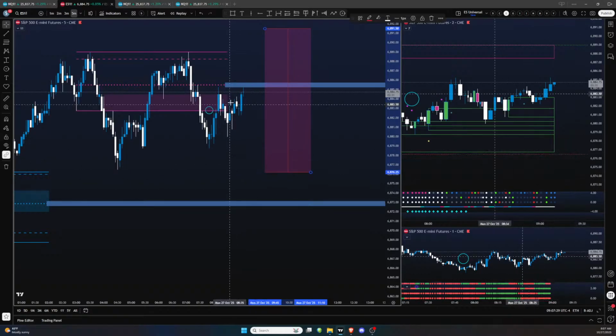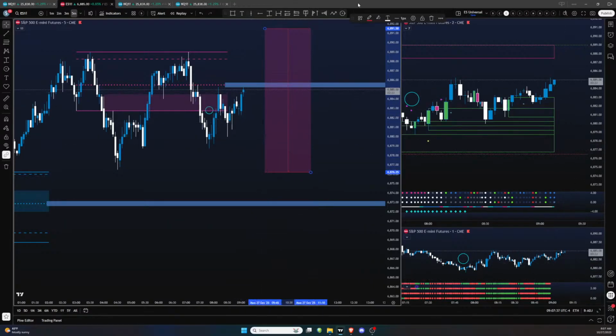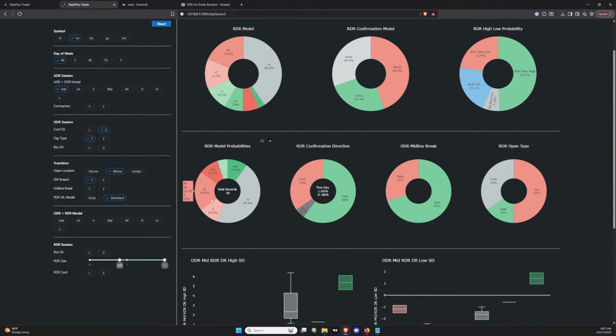Okay, so now I'm looking for edges. I want to be trading at the edges. When it comes down here first, then I want to be looking for longs going back up. If it comes up here first, I'm going to be more aligned to looking for shorts. Obviously, these are probabilities. These don't always work out. There's still room for upside X plus, downside X plus, downside X, downside, like all these models are possible.